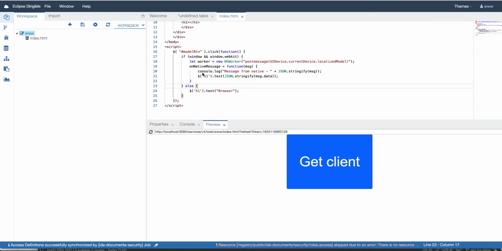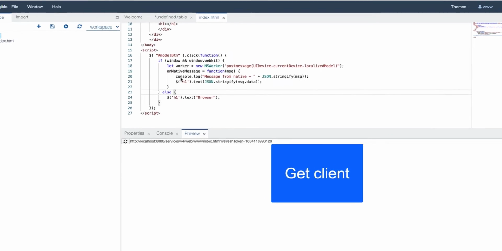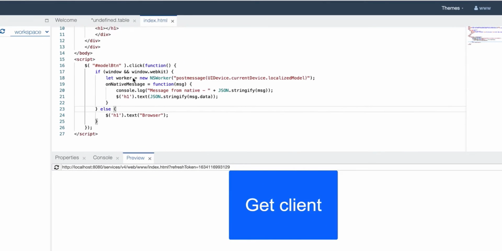The special thing about this web view is that it is going to have access to native APIs thanks to the NativeScript runtime. I created a simple web page with just a button and a label that will be populated with a device name, if opened on a mobile device of course, or a browser if it's open on a browser, and this label will be populated when the button is tapped.